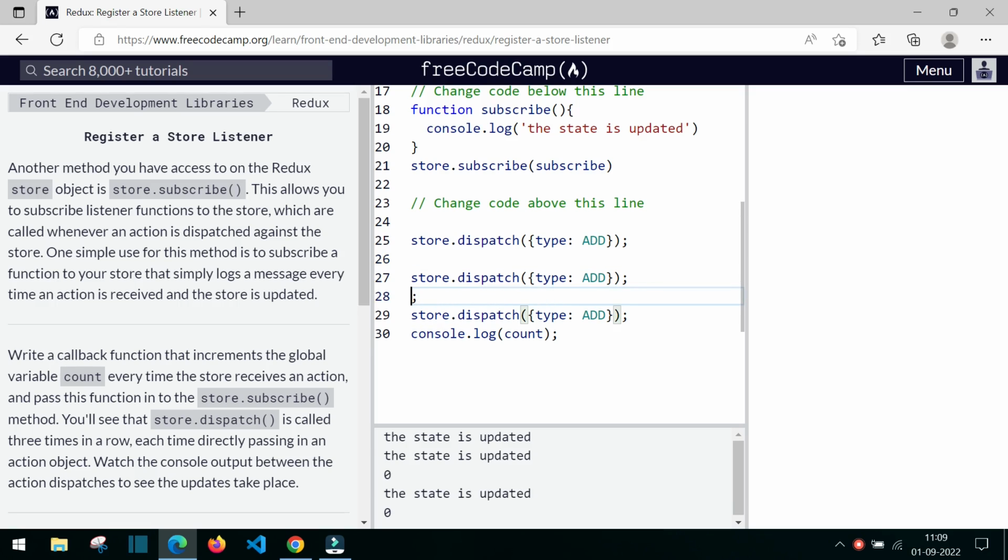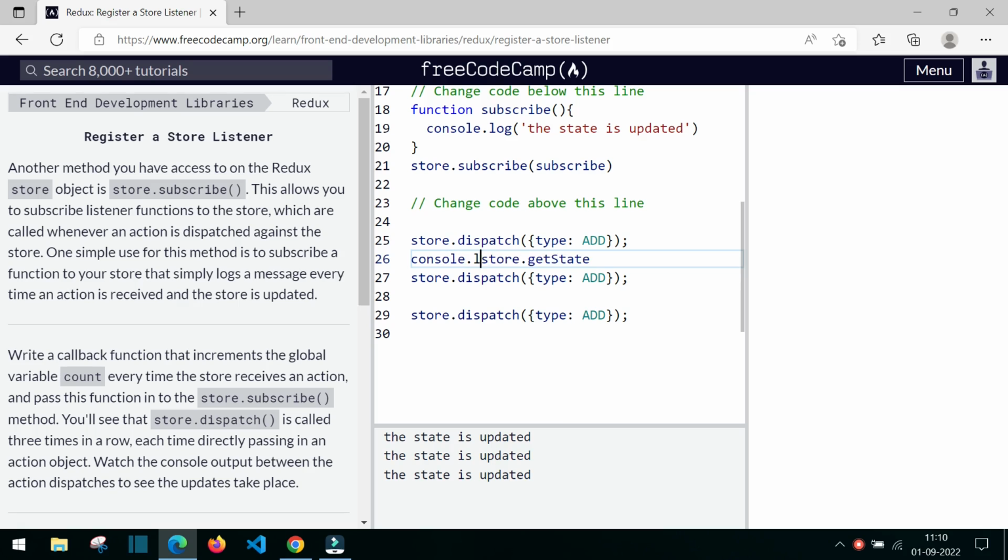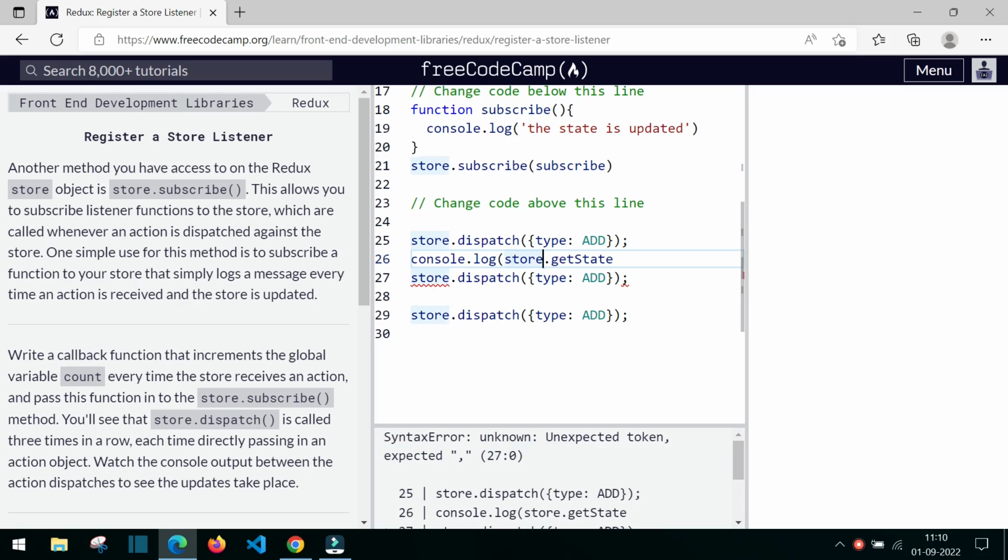So let me delete this. So I'm going to give store.getState now, and I'm going to be printing it, console.log of store.getState.